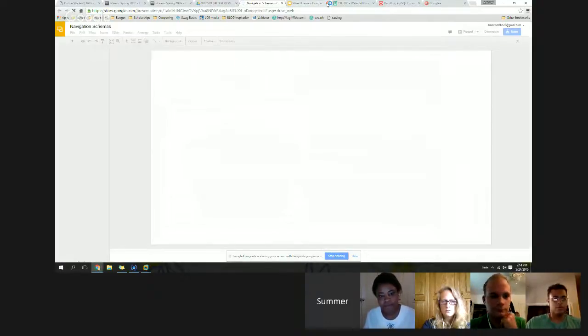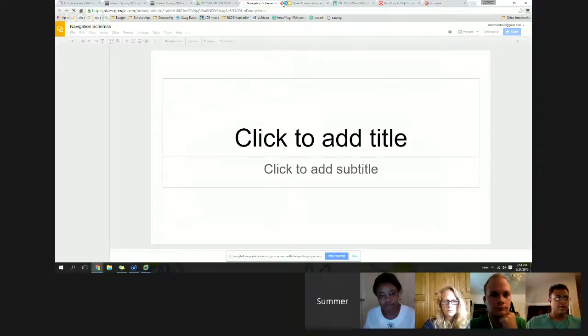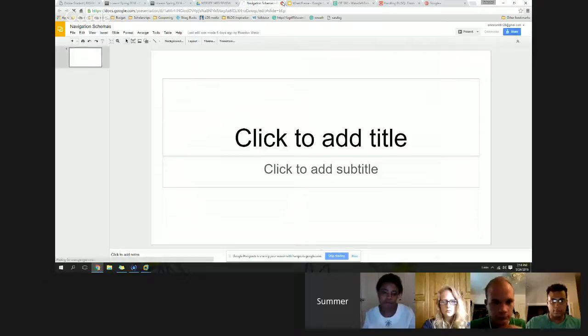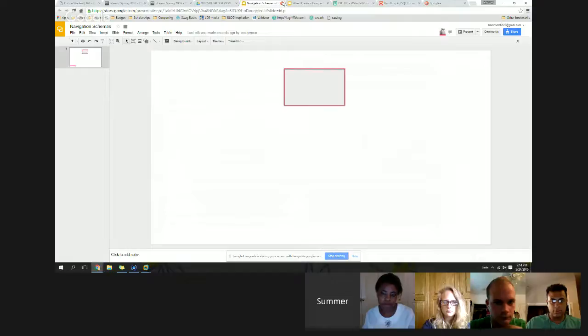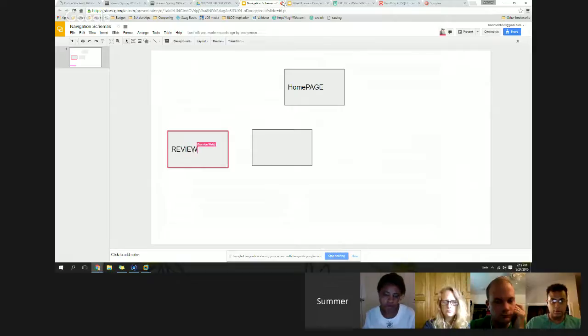Then the other thing that we had for you guys was the navigation. We don't have anything in here yet, and it's slow as death when I'm showing my screen. But the purpose of this is to help show how the web pages are going to be interconnected. So from the home page, you can navigate to the review page, or from the review page, you can navigate to the content page. So we're just going to have you set up the navigation schemas so that when we code it, we know what should be able to link to where.